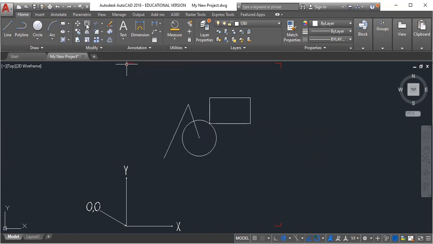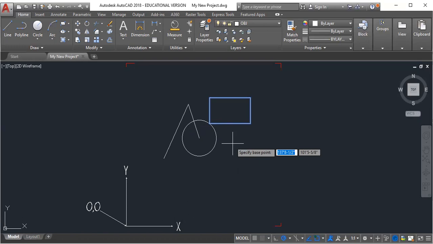Another fun thing with rotate is you can rotate objects relative to each other. For instance, if I don't like where this rectangle is relative to this little set of lines, I can rotate it around. I can just select the rectangle and be done selecting, moving through. So I won't be rotating the circle or the lines, only the rectangle.